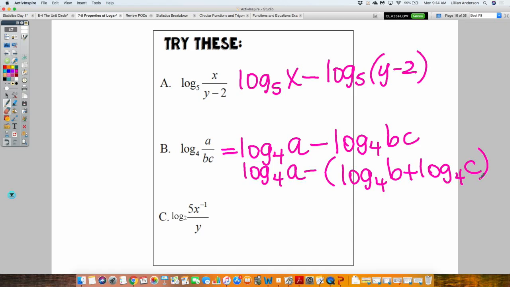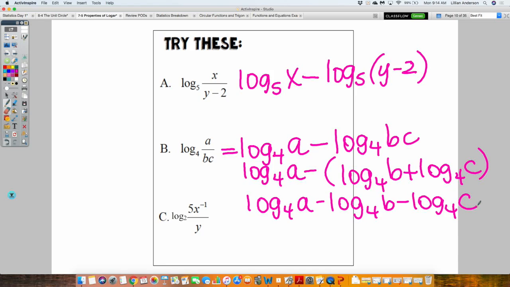Distribute. Now, some of you guys did it automatically when you first started out this problem. You distributed the negative, but this is why it is a minus there. Now, if you leave it with the parentheses, that's fine too, but you could not have the second line without the parentheses. Does that make sense? Okay.